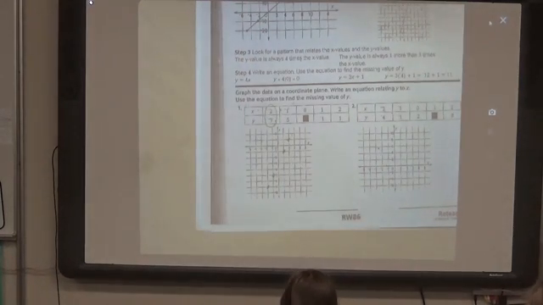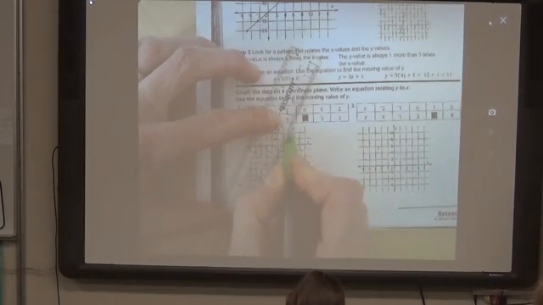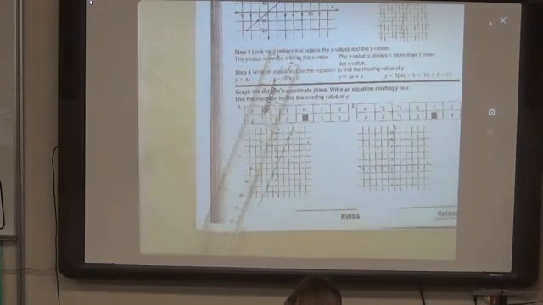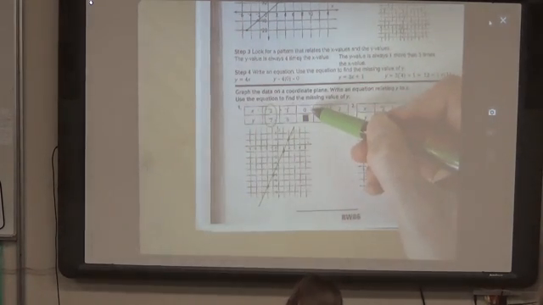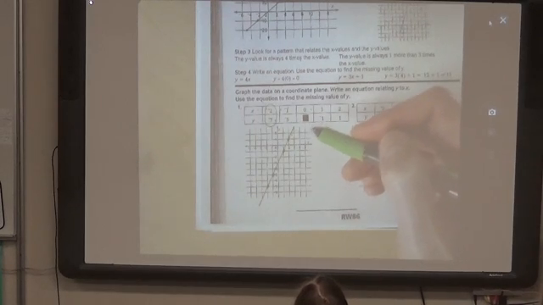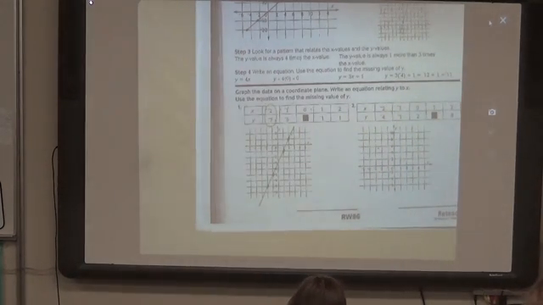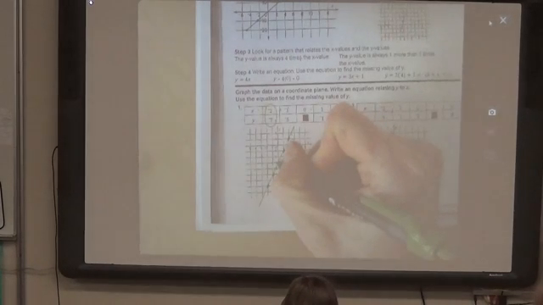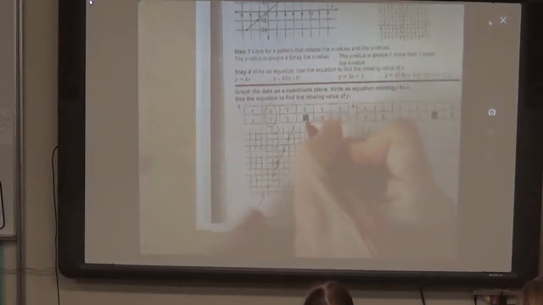Now, those don't go through 0, 0, do they? Nope. If we draw that line, you can use a straight edge to draw that line. When x is 0, what is y? Where does it go through the y? No, look on yours. And fill in the pattern of dots. Where does it cross the y, Jennifer? -3. Yep. Right here. So the missing value is what? -3.